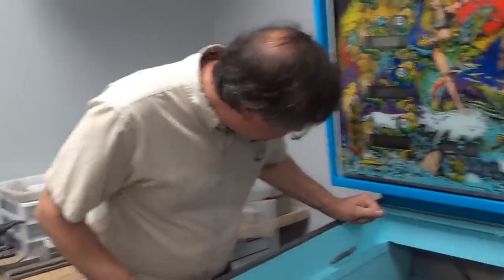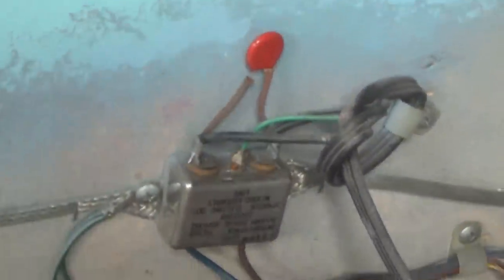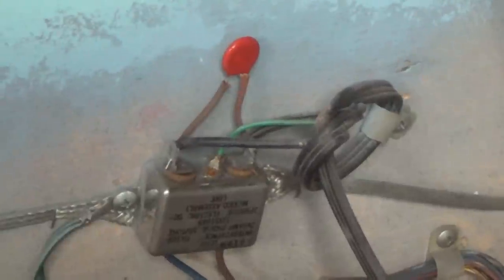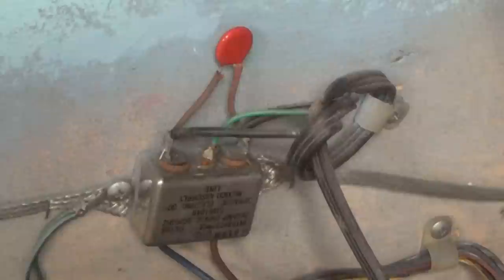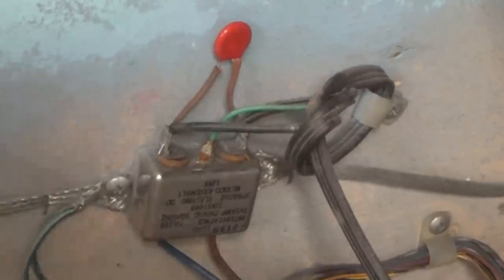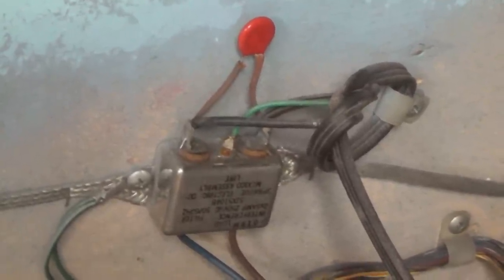The way to put a line cord in is to first remove the old cord — you can either cut or unsolder. What is that? This is a surge suppressor, line conditioner. It's on all pinball machines. It's to prevent an over-voltage from coming through and going into the machine. They're very cheap devices and they don't work very well.